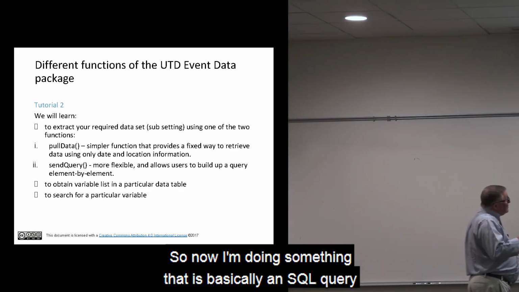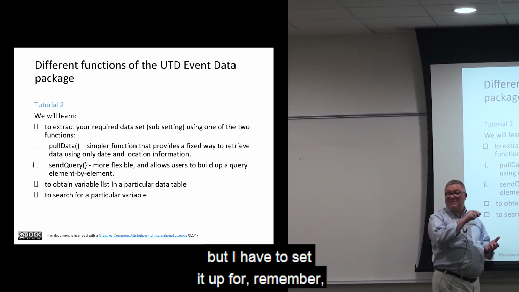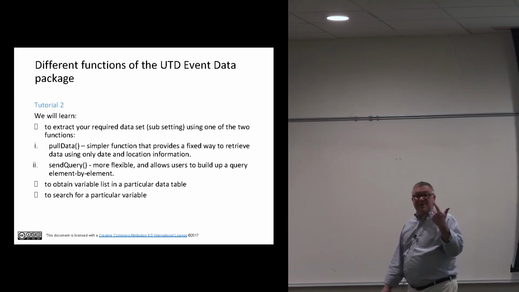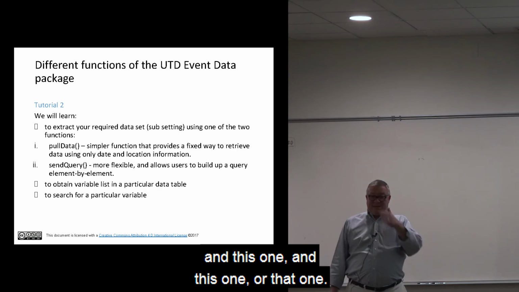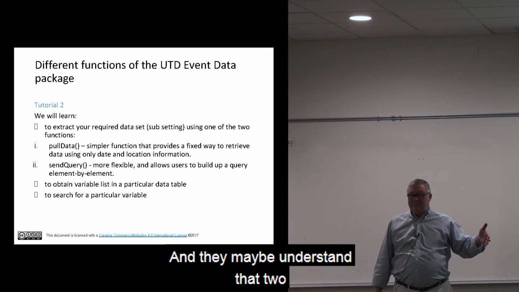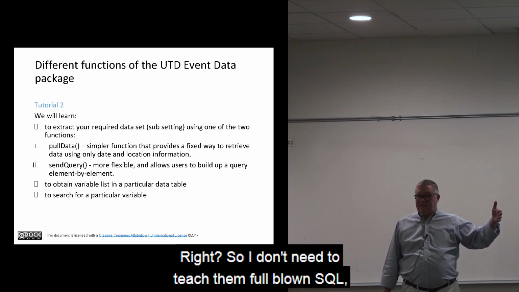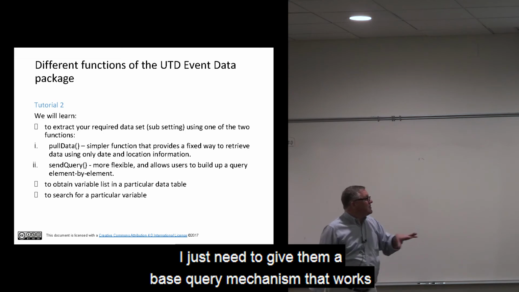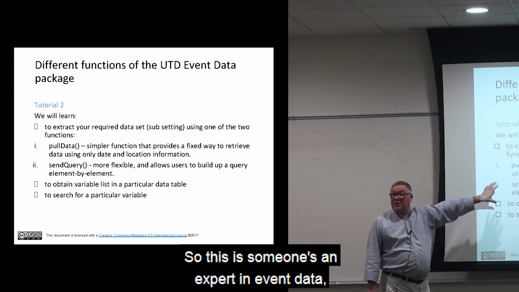So now I'm doing something that is basically an SQL query, but I have to set it up for, remember, my modal political scientist or analyst who doesn't understand SQL. They just know they have a bunch of data elements, and it's this one or that one. And they maybe understand 2 or 3 levels of hierarchy deep. So I don't need to teach them full-blown SQL. I just need to give them a base query mechanism that works with the data and the variables. That's what we're going to provide here.